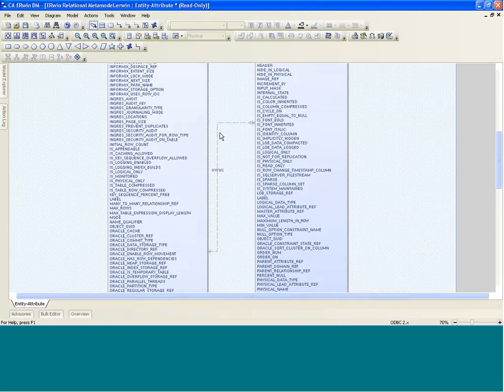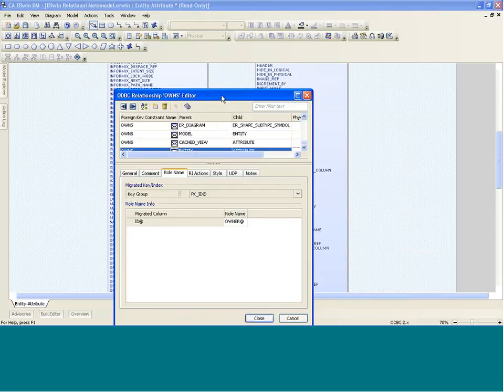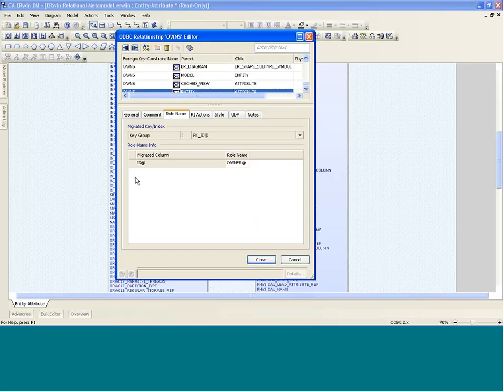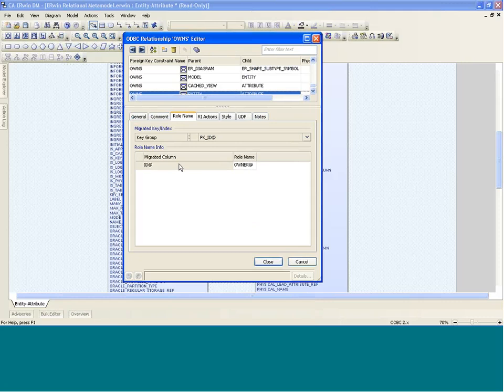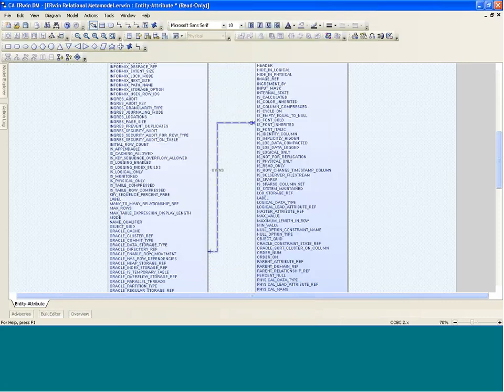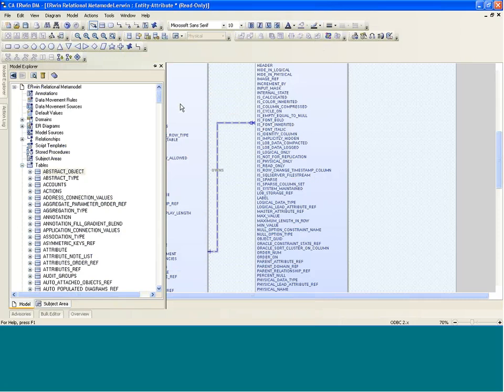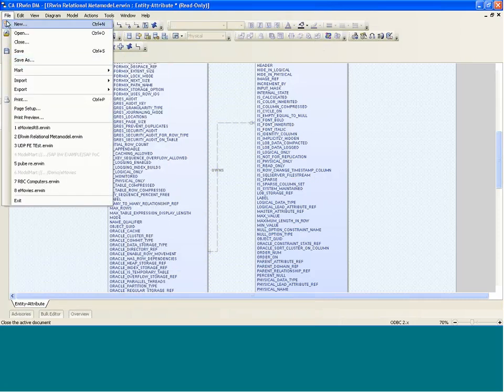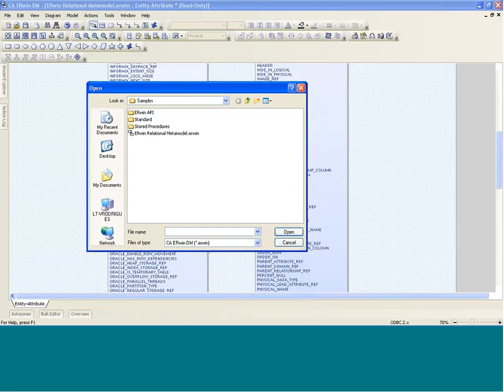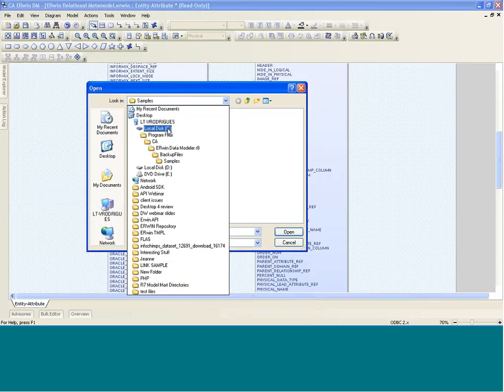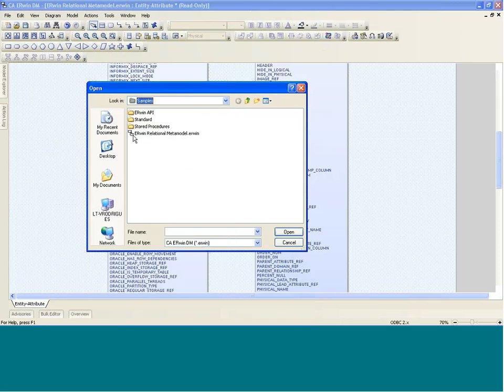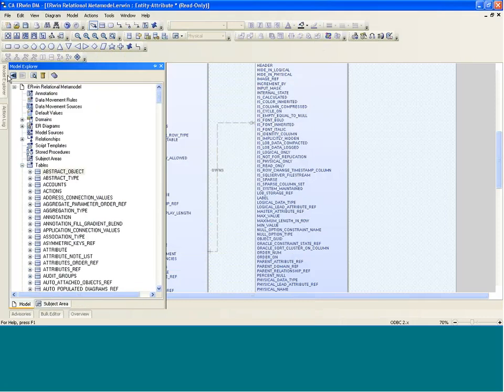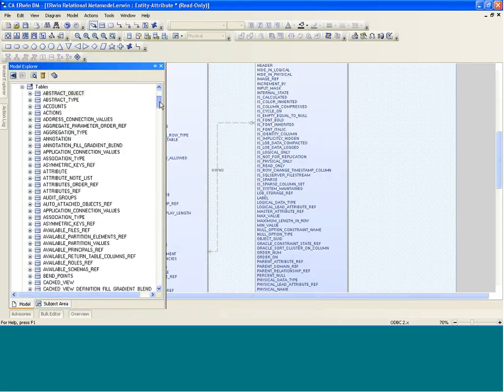There's actually a join occurring across these two tables, on this index here, where the entity ID maps to the attribute owner. That's the relationship between these two tables. Now, first let me show you where you can open this from. This, once again, is on my blog, and it's also in the earlier slide. You would open this from your install folder: Program Files, CA Irwin Data Modeler R8, in the Backup Files folder, in Samples. In the Samples folder, you're going to find this model, Irwin Relational Meta Model. And that model is this model, which allows us to see all of the objects at the metadata level.